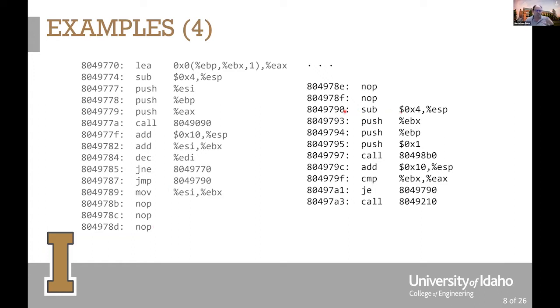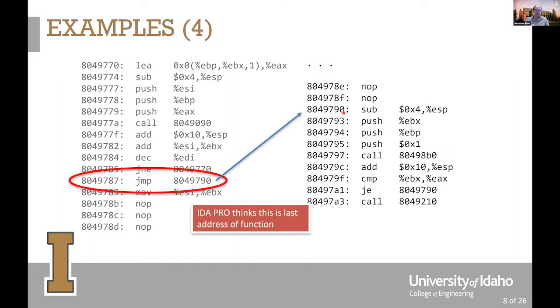That's an optimization option to allow it to fit on an address boundary. So the jump's actually here, but certain tools like IDA Pro think, oh, this is the end of the function, because there's a bunch of no-ops after it, which looks like a typical pattern matching the end of a function. And I've seen tools that do training with machine learning, and they say, oh yeah, a bunch of no-ops, that's a pattern matching the end of the function. In this case, it's not. So we have to figure out how to fix that.